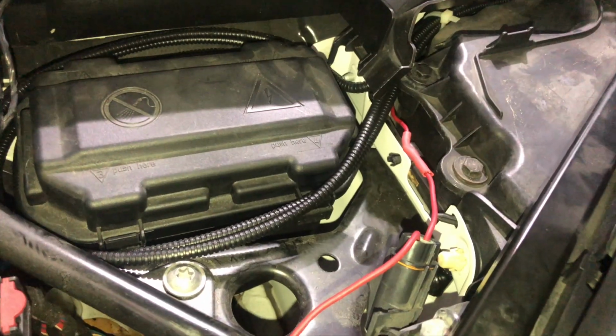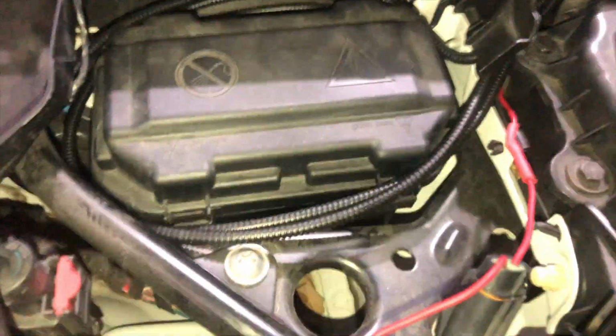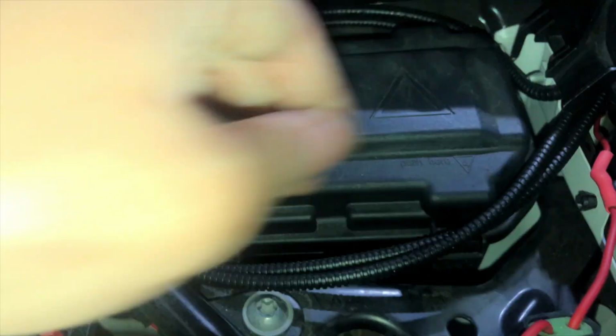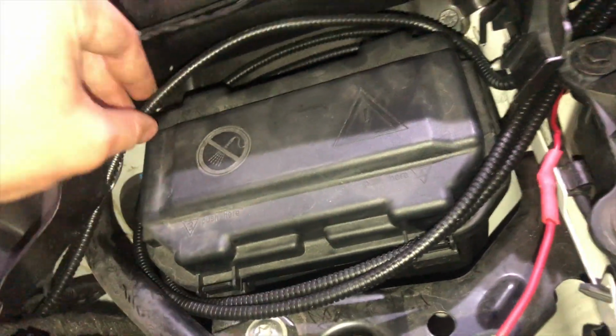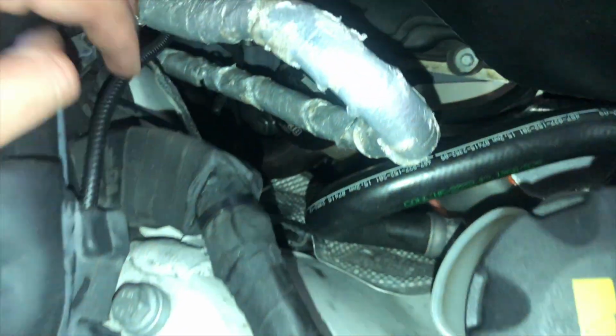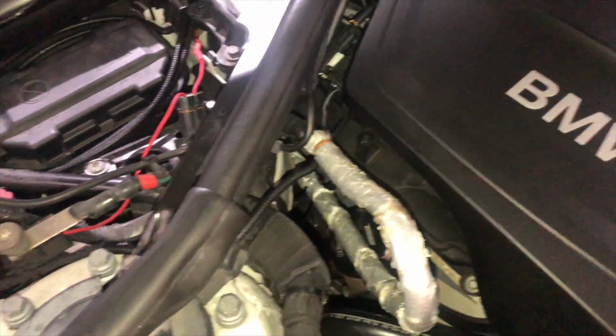So you can see here my wiring harness. It's all organized. It's all wrapped. It's heat shrinked. It's soldered. It's fused as well. Everything on my wires are organized. I try to run them from the places as factory as possible. So see, this is my wiring harness for the mag solenoid. It comes out of here. I just try to run it as neatly as possible.